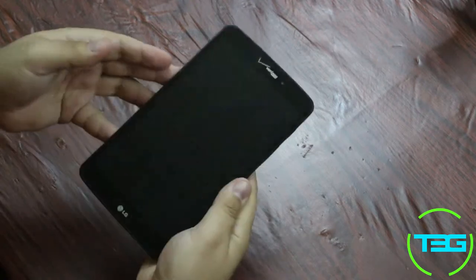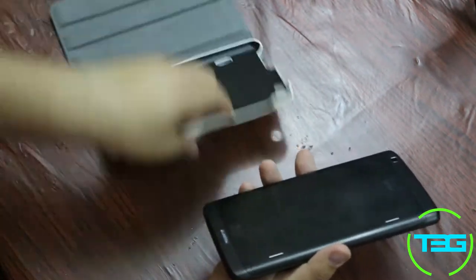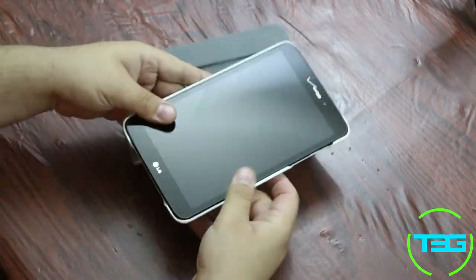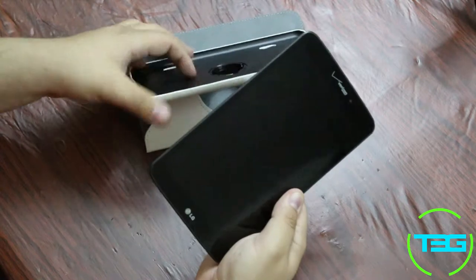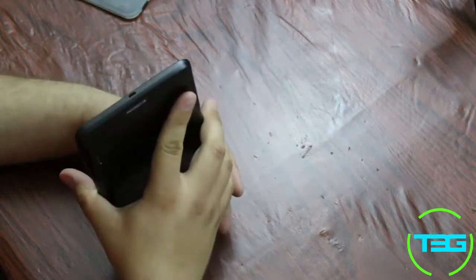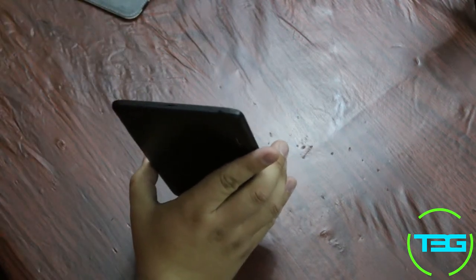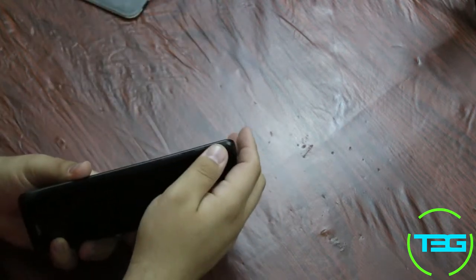So here it is. We'll go over the physical features and then get into the functionality. I like the fact that it's got stereo speakers on the back. I picked up a case for around $7 or $8 on eBay — it doesn't fit 100%, it's a little janky, but it stays in there. When it's in tablet reading mode, the speaker slots get reflected off the case, so it actually gets pretty decent sound. On the bottom you've got your charging port and a microphone. On top you've got your microSD slot, infrared, and headphone jack. All controls are on the right side; the left side is completely blank — power and volume rocker.